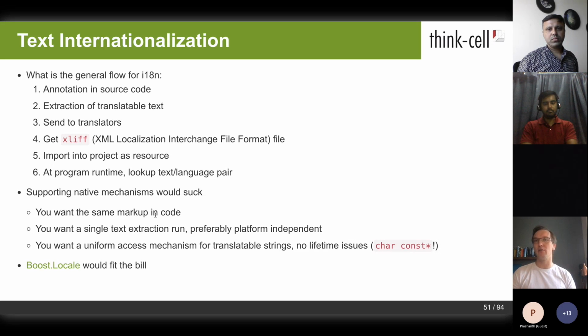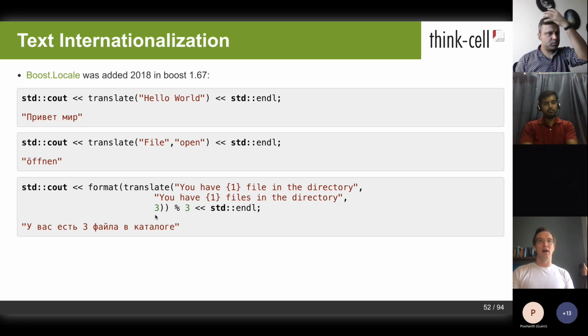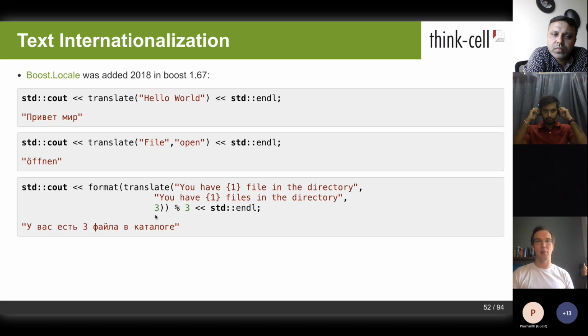So there's, for example, now Boost.Locale, which does all of those things. It was added in 2018, much after we had added translation to our software. And it does all of those 3 things. There's a translate function, which also serves as the annotation in your code. That translation function supports a translation context. So if we want to translate "open" to German in the context of opening a file and not maybe a can of beans, then we can do that. And last but not least, it supports different plural forms in Russian, for example, that all of us cannot verify now. And then that translate function would do, as I've said before, that runtime lookup in your database of text translations.